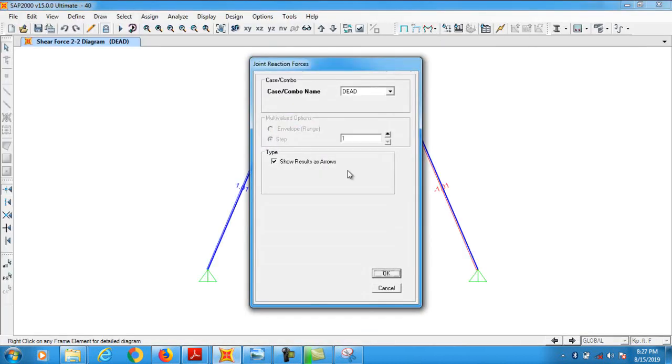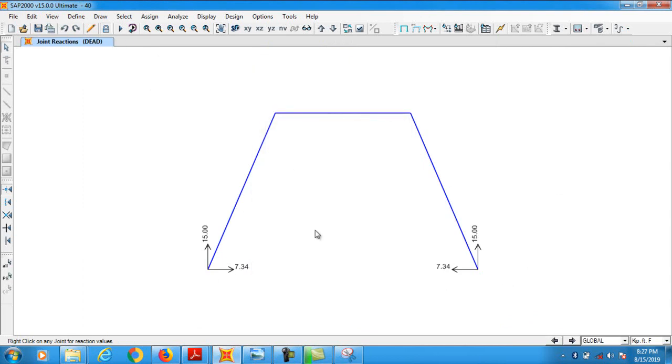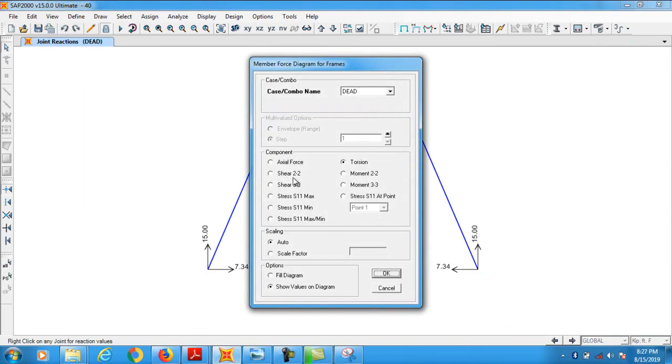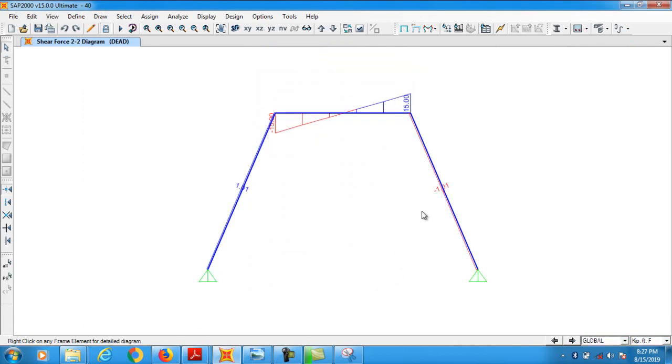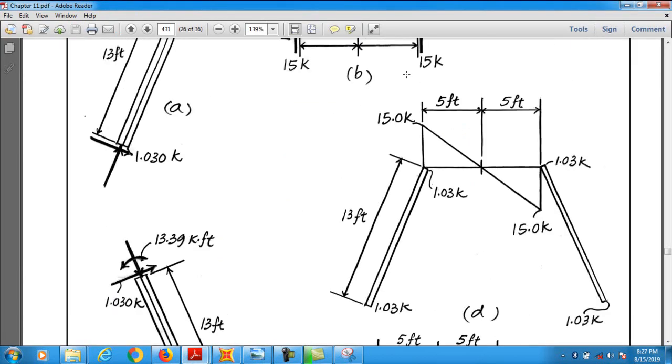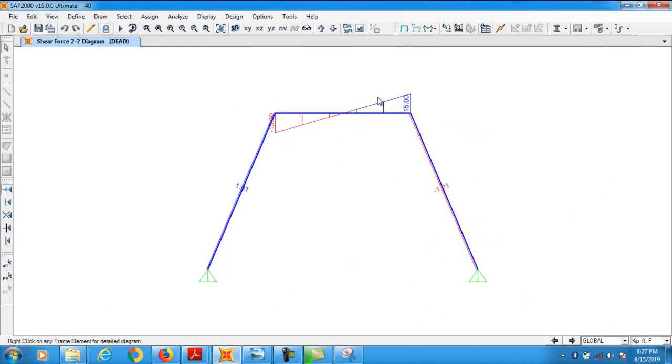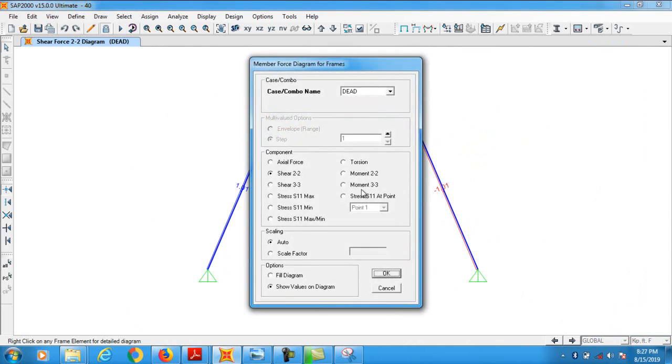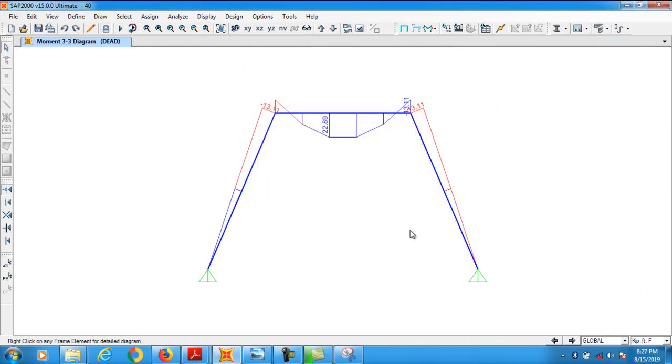Okay, these are the reactions, and this will be the shear force diagram. Maximum shear is 15 and 15, so we have 15 and 15, and let's see the maximum moment.